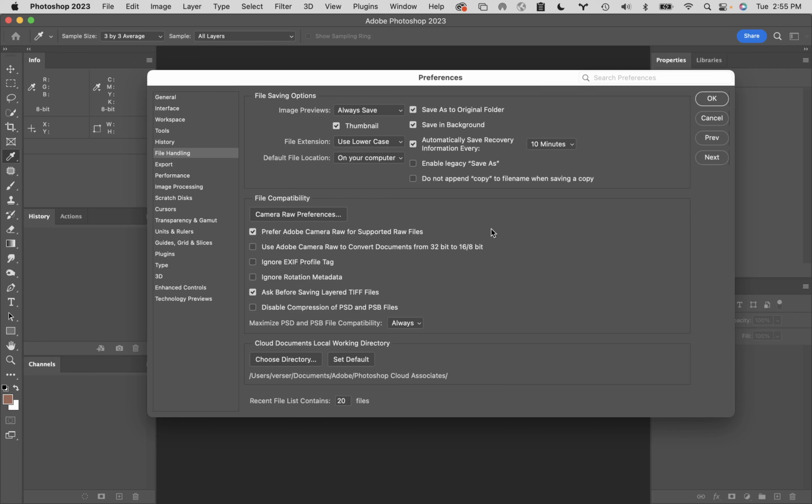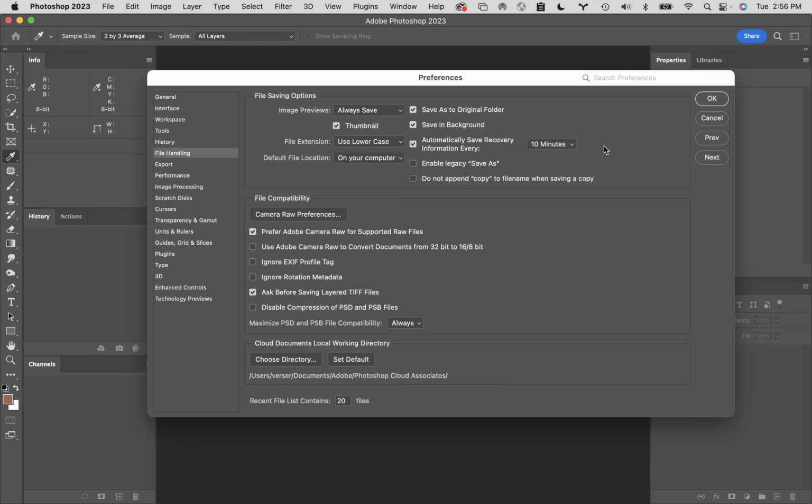However, there is one incredibly important thing that you need to enable on this screen, and it's this: automatically save recovery information every. You need to check that. Why it's not checked by default, I don't know. Then click on the drop-down menu and put in 10 minutes. What this will do is, if your computer crashes, your file has been saved every 10 minutes. So even if you didn't save it, there is a recovery file that you will actually have.